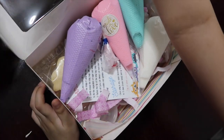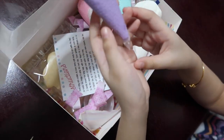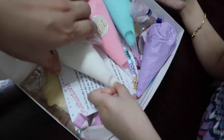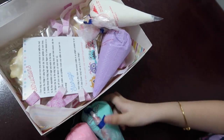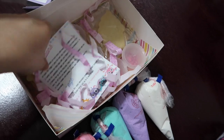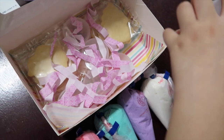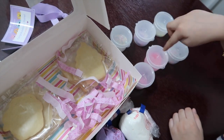Go. Ta-da! So when you open the box, you will see icing. There are 4 pipes of icing. I have pink icing, blue-green icing, purple icing, it sticks together, and white icing. And then they also have their instructions and storage. Oh, and then sprinkles. We have sprinkles. So how many sprinkles do you have? 1, 2, 3, 4, 5, 6.